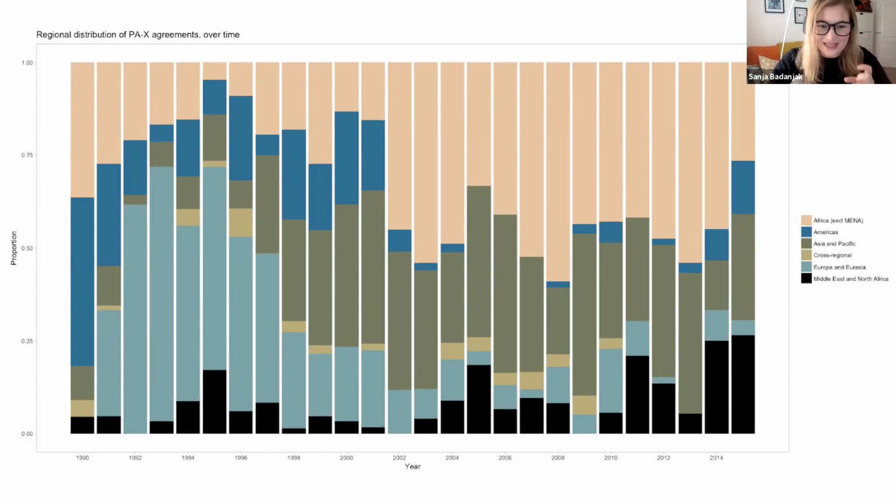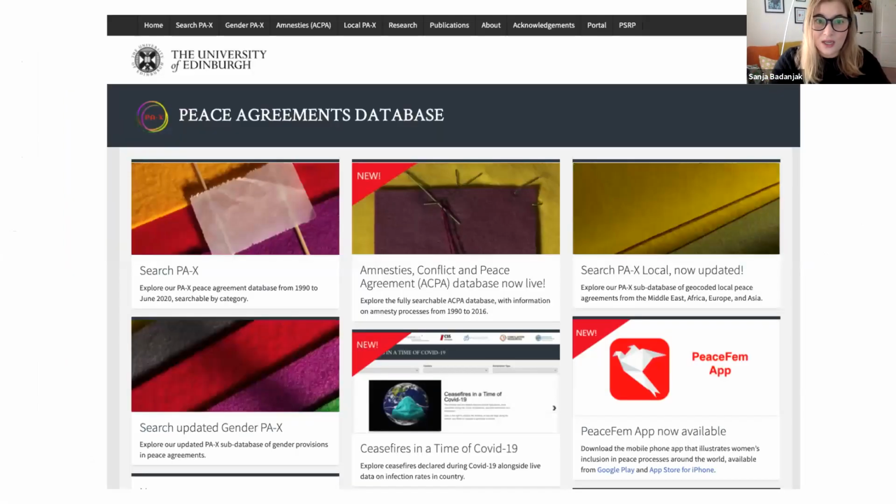Now, let me move on to the core features of the data provision mechanisms. So the website, the search tool, and the results. I'm going to briefly show the screenshots of what they look like, and then I'm going to do a little show and tell on the actual website. So here you see the homepage of PAX, and it represents this ideal we have of trying to archive and present the agreements, and to have the data available in as many shapes and forms and formats that one may need for both informing practice and conducting research.